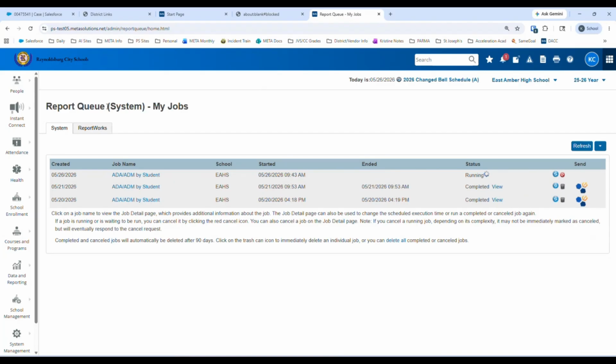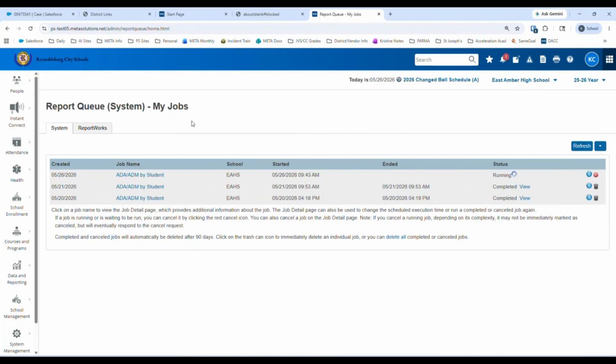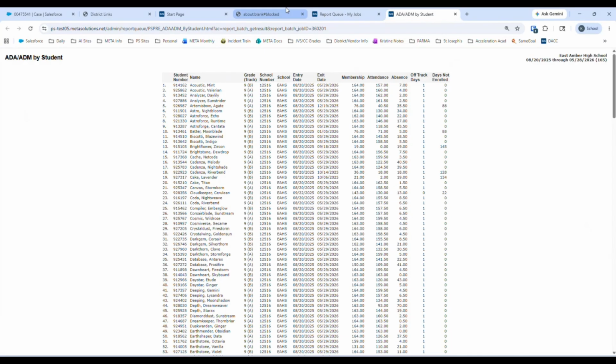The report does show up on your individual My Jobs queue, so it's not something that everybody can see. It's just going to be in your queue. And that ran through pretty quickly. So we're going to go ahead and hit view. Sometimes if it's taking a long time and you hit refresh, it speeds it along for you. But we're going to go ahead and hit view. And then we want to take a really close look at this report.